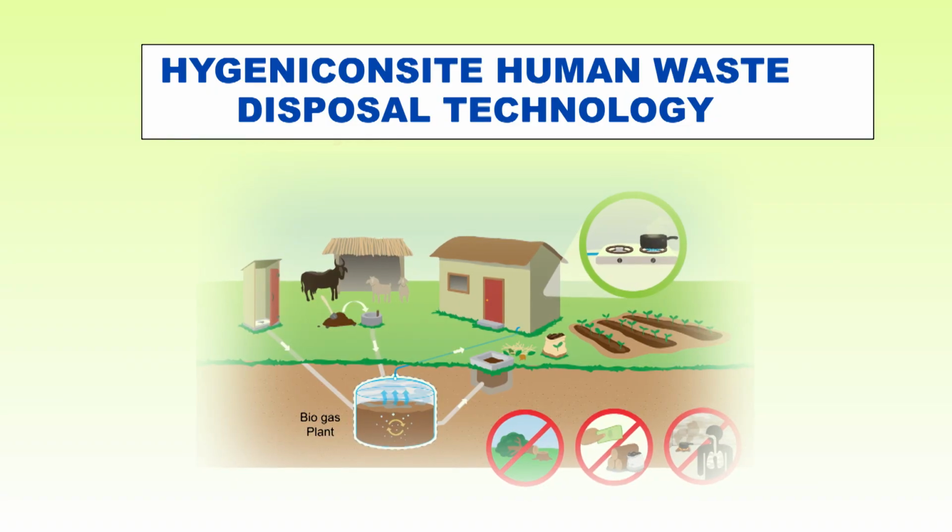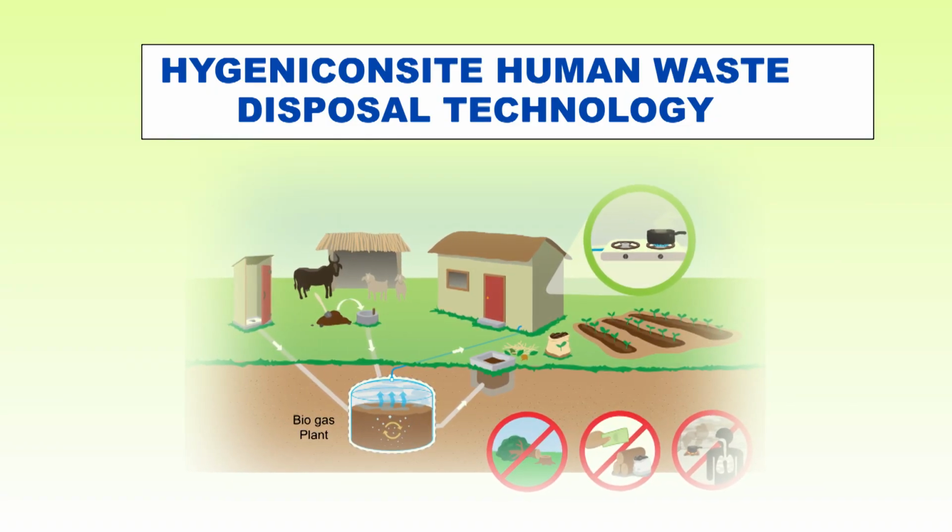Some organizations offer hygienic on-site human waste disposal technology. These toilets do not require scavenging. Excreta from the toilet seats flow through covered drains into a biogas plant. The biogas produced is used as a source of energy. Also, we can contribute in maintaining sanitation at public places. We must try to reduce the amount of wastewater and keep our environment pollution free. Otherwise, an epidemic could break out.